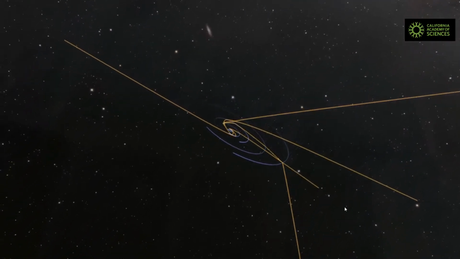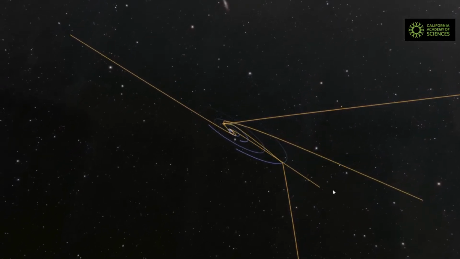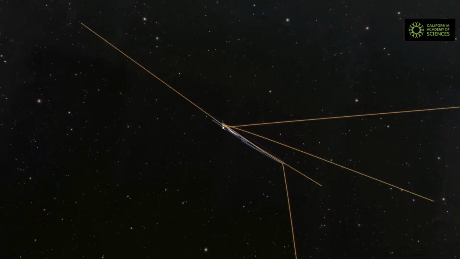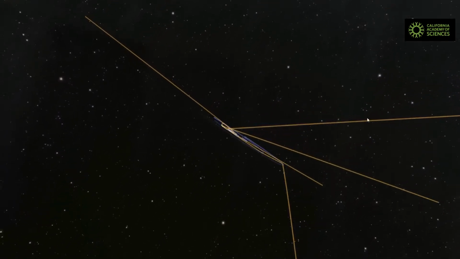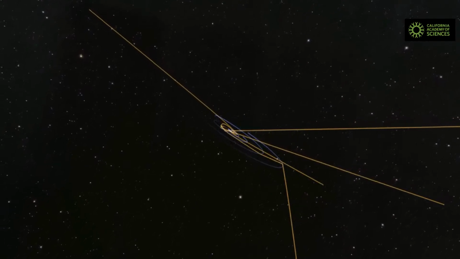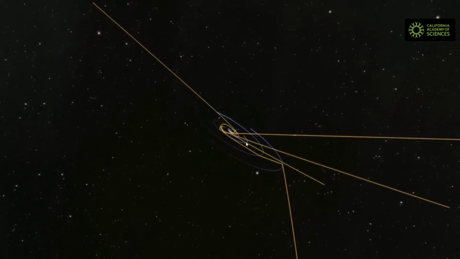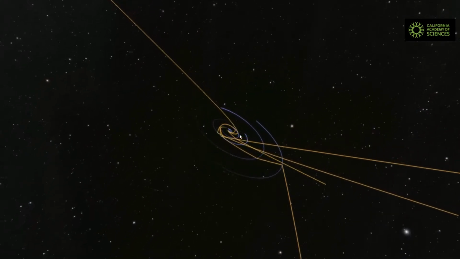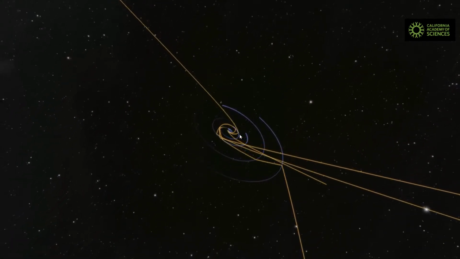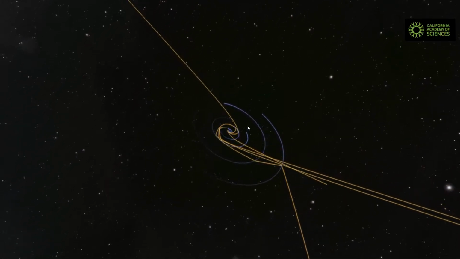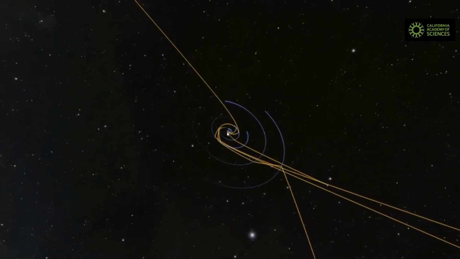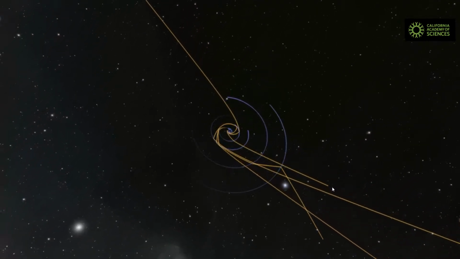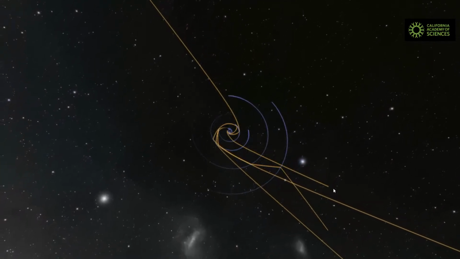So we have the Pioneers 10 and 11 spacecraft, and then Voyagers, got to look closely, 1 and 2. And then we also have the New Horizons spacecraft. I think I pointed it out incorrectly. Now, the Pioneers and the Voyager spacecraft, the first 4 that I pointed out, were all launched back in the 1970s. The New Horizons, this straight line zipping right out to visit, as it turns out, the former planet Pluto.